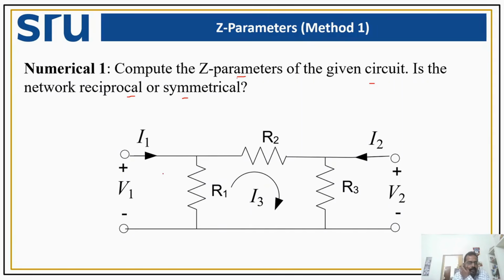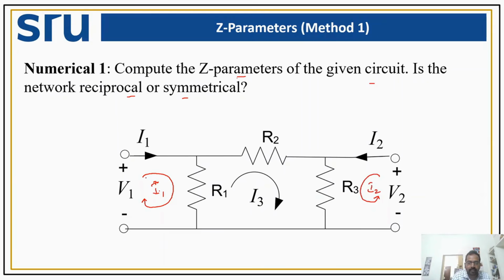So let us take this particular circuit. If you observe this circuit, we have three meshes. As a result, we are going to assign three mesh currents. Let us assume this is mesh current 1, let it be I1. We assign the direction of the mesh current as per I1, and let this be I2 going in an anti-clockwise direction.